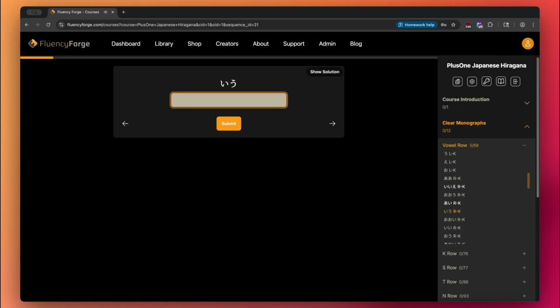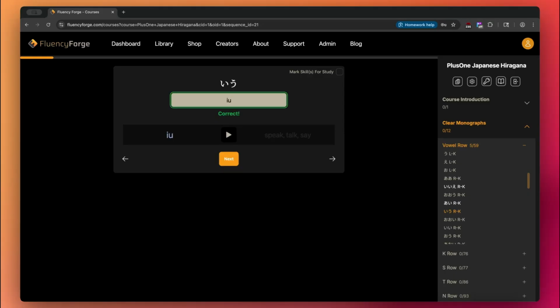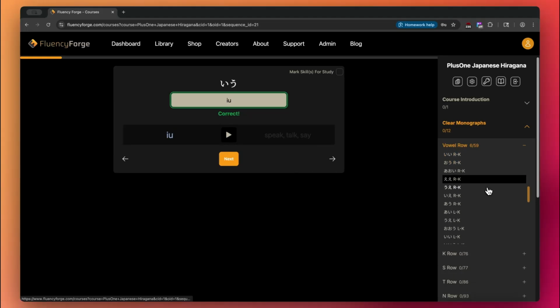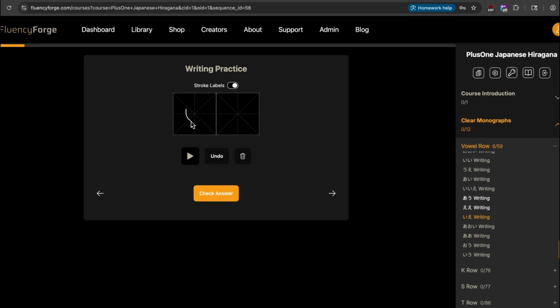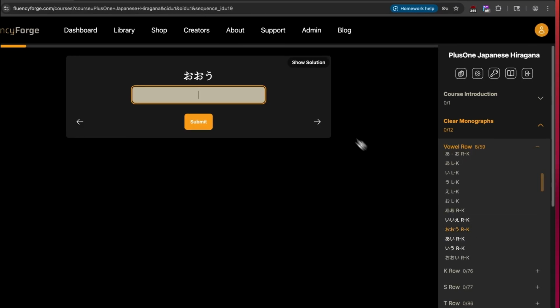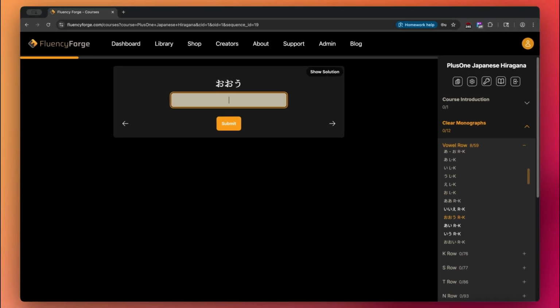When you complete an activity, you can see the subsection level progress bar grow above the study panel and the course map update accordingly. Within the course map, completed activities will appear in white text, your active activity will appear in orange text, and uncompleted activities will appear in faded text. Upon completion, most activities are evaluated automatically as having been answered correctly or incorrectly, but some activities, such as writing activities, are self-evaluated. Learning activities are not evaluated as correct or incorrect. Some activities feature a Show Solution button that will show the correct answer to the active activity, which helps you solve any exercises you're having trouble with.